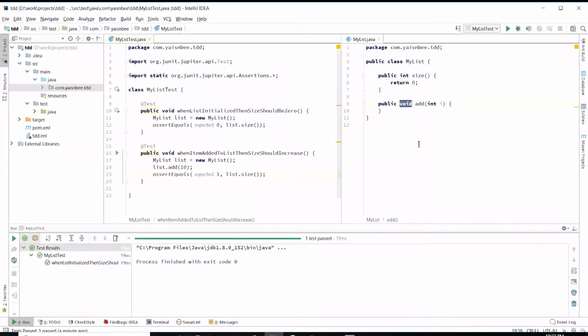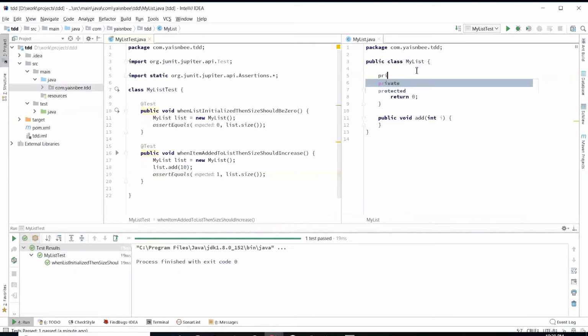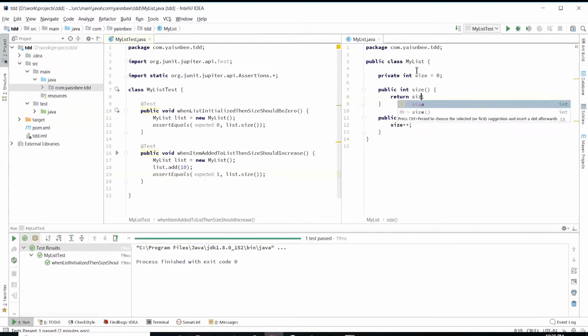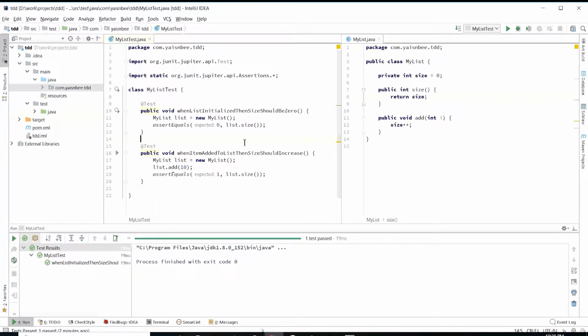That's all we want. So what we can do here is have a field called size that is initialized to 0, and whenever an item is added, we just increment the size, and instead of returning a hard-coded 0, we will just return size, and let's see if both of them pass.